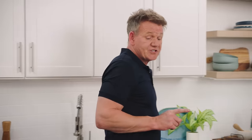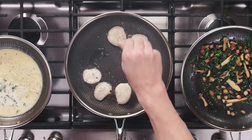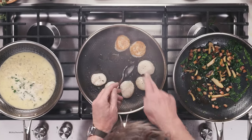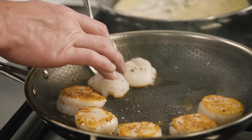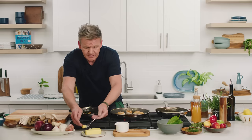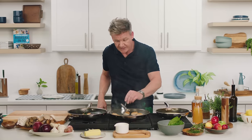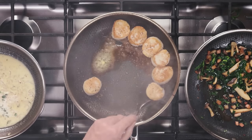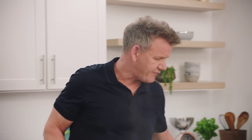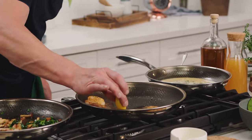Now I know which side to turn first. Season on that side — salt and pepper. High temp, 90 seconds, 45 seconds each side. Look — flick it over. Look at the sear on that scallop. You can see why I've got the wide part on top. Beautiful sear. I've got the heat of the pan — gas goes off — now my butter goes in. I roll that butter around and cook the back of the scallop. I know which one went in first. Look at the sear on those scallops. Manipulate the pan so it cooks down. The gas is completely off. Then finally, slice the lemon and drop a little touch of magic lemon juice on top of the scallop. Beautifully done.